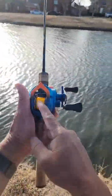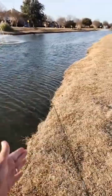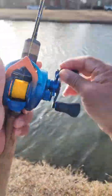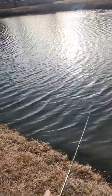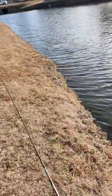Wind is kicking up on me. I'm getting more looseness in the loops. So let me go bring this one in real quick. Okay. And then, like I was saying, wind is behind me. I'm going to cast with the wind. Just crank it out there. Let it go. Okay. And then I'll take it up just to tighten up on the line. So I tend to get a lot more of those loose loops casting into the wind, like so. And that's just a function of the wind being ahead of you and kind of slowing down your lure. And like I said, I could probably tweak the brakes to reduce that, but then I'm gonna have to retweak it again when I go the other way. So I'm thinking just gut it out and educate thy thumb more.